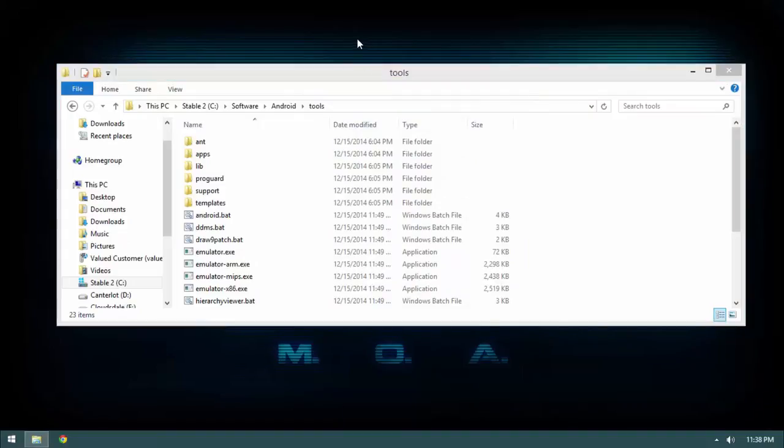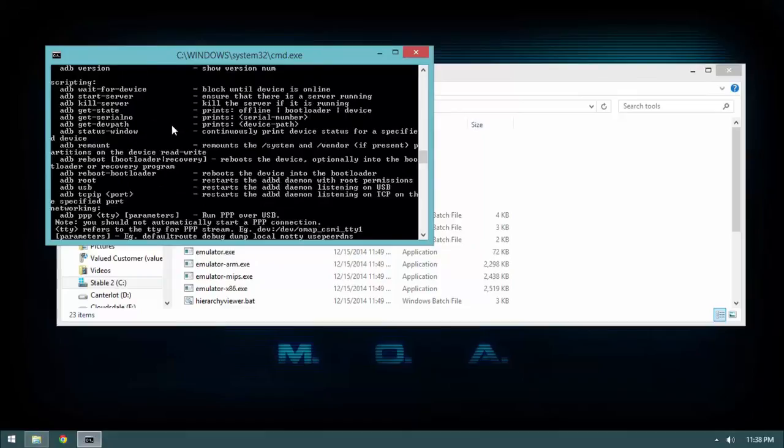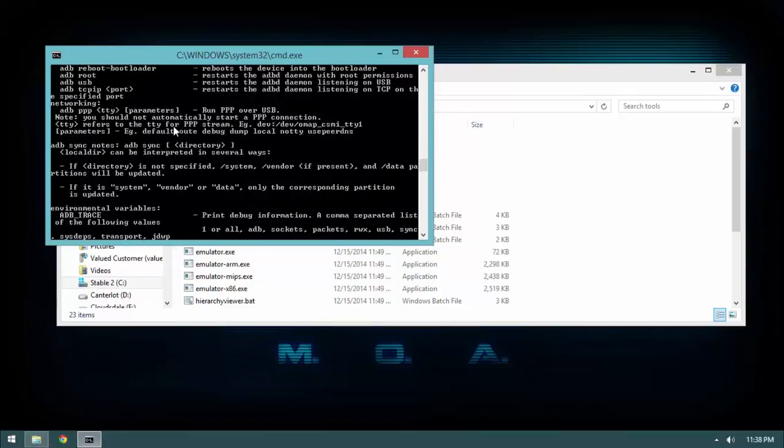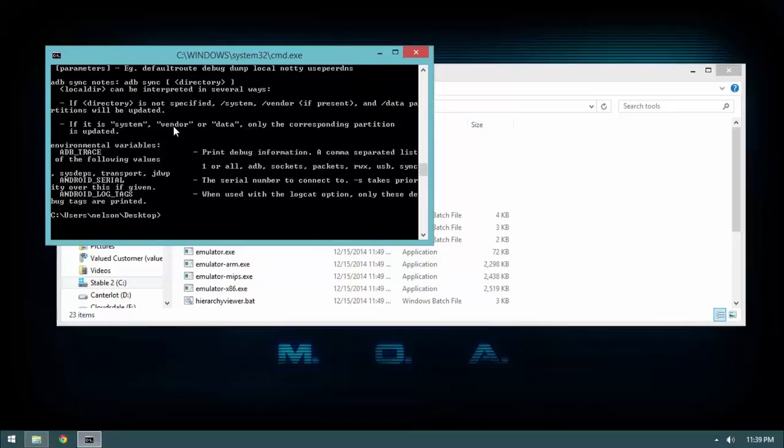Now, when I launch my command window, I can type in ADB and see how I get this terrifyingly long help document thing. But that means it was able to find it. Quick note, if you did not close and reopen your command prompt and you tried to type in ADB after adding your environment path variable, it will still not work. Environment variables are loaded on processes every time you launch them, meaning you're going to have to close your command prompt and open it up again.